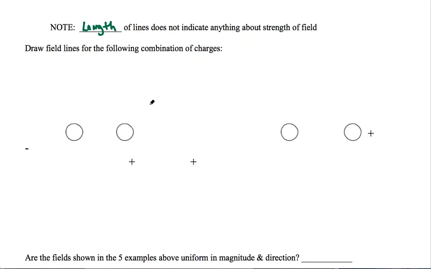So the question now becomes, what does it look like if we have a combination of charges? Okay, so this gets a little bit more complex. So let's say we have a positive charge here and a negative charge there, and then we have 2 positives over here. So this over here is one situation, and this over here is one situation. So here's what I could think of: if I put a positive charge here, it's going to be repelling this positive charge, but it's also going to be attracting this negative charge.